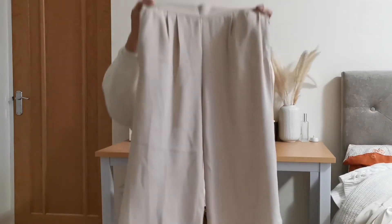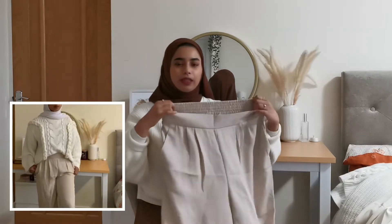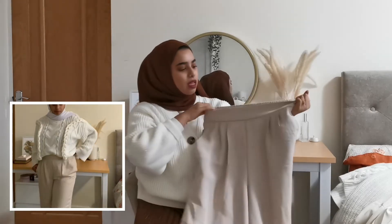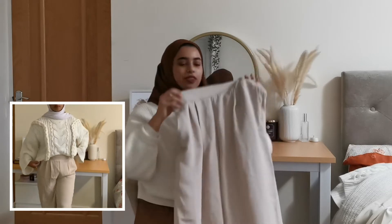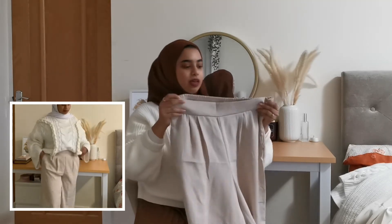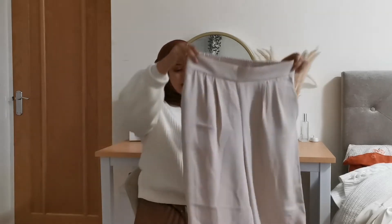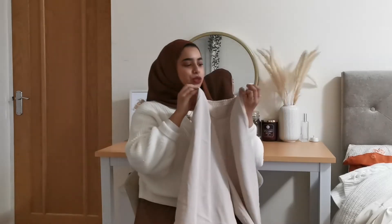The next piece I picked up is a beige culotte. It's got a waistband at the back which gives extra support. Really nice material — I think this was £20. It hits at the ankle and you can pair it with loads of things like t-shirts, jumpers, or cardigans. I love neutral colors so that's why I picked this up.